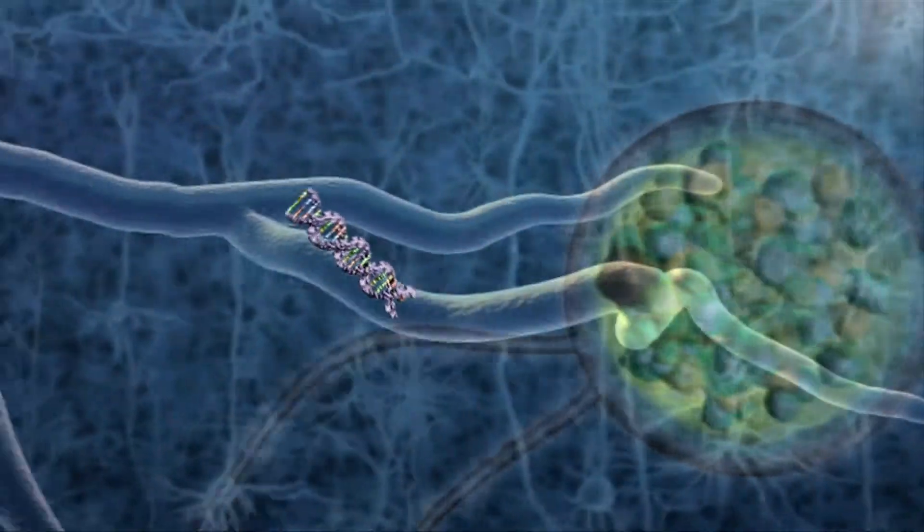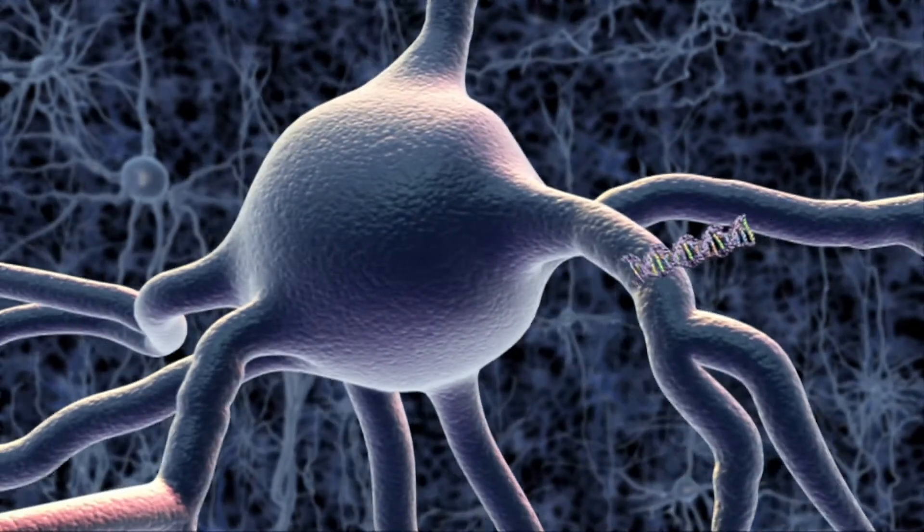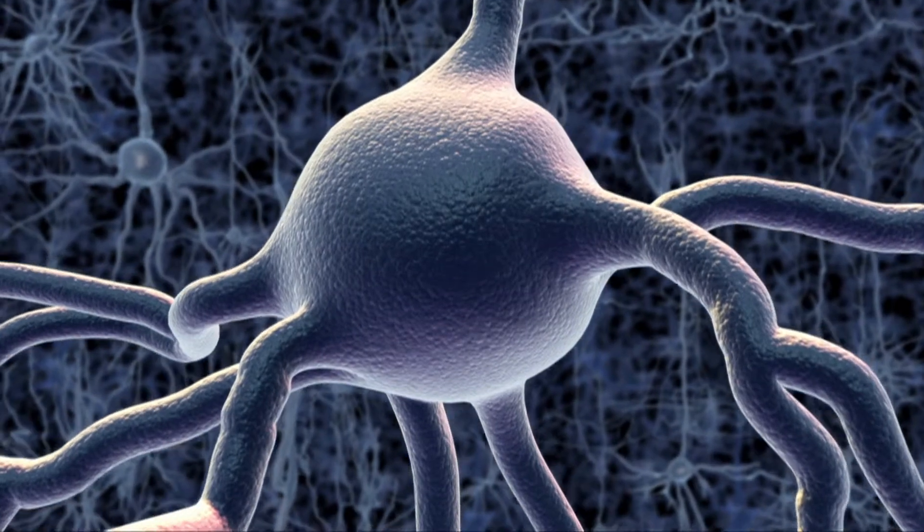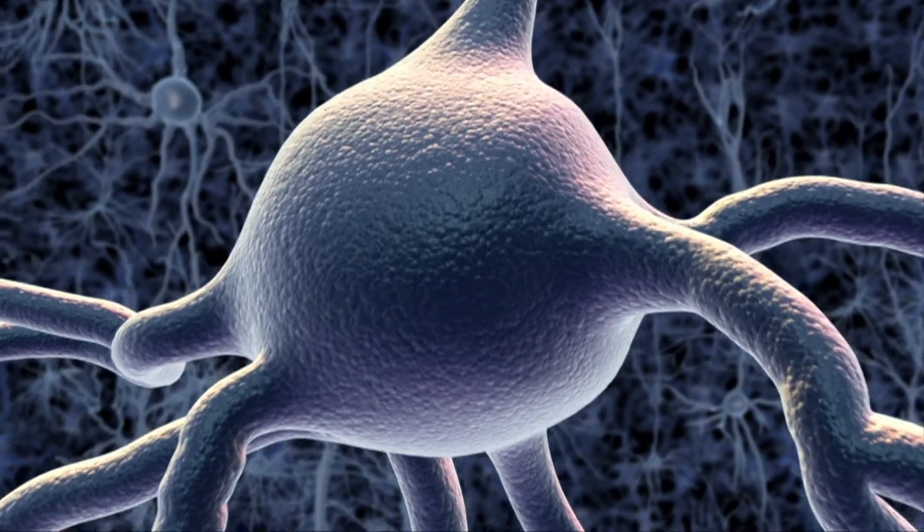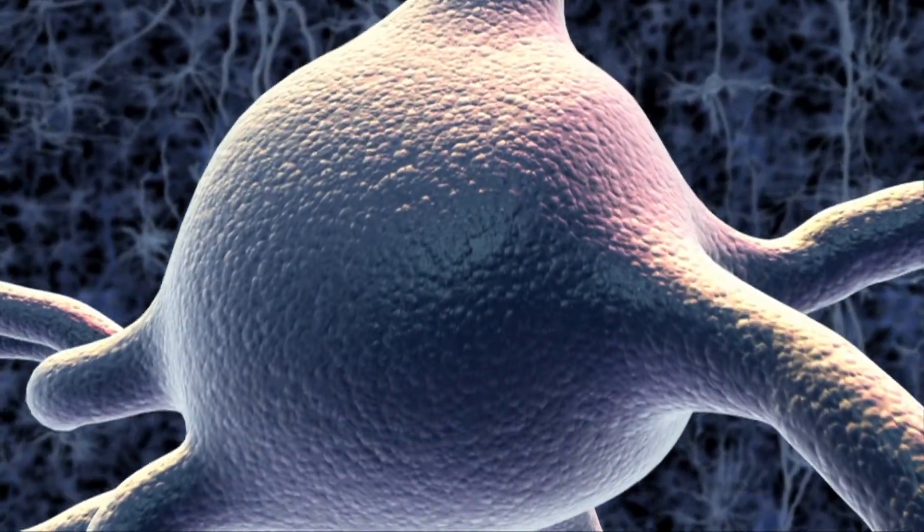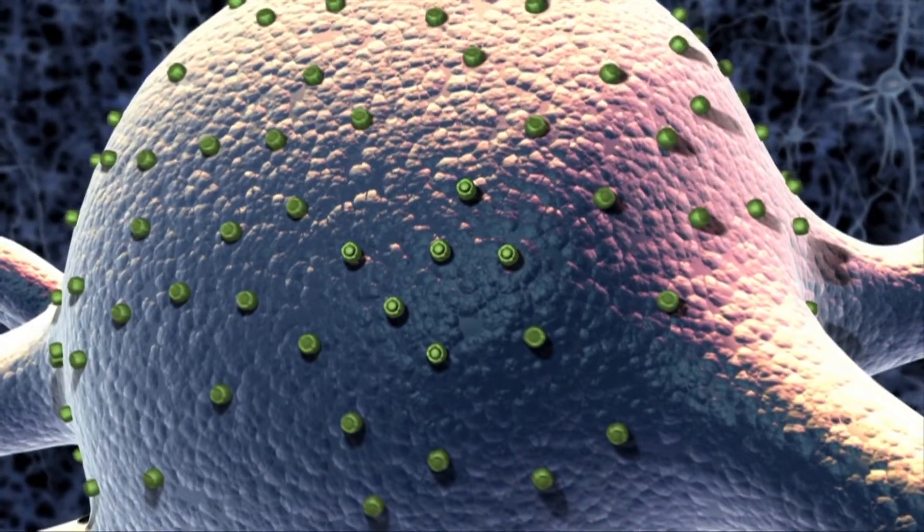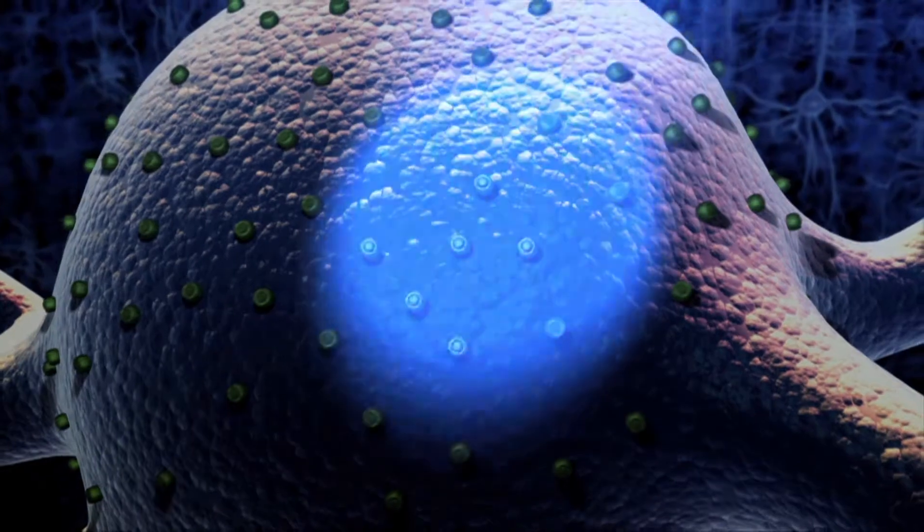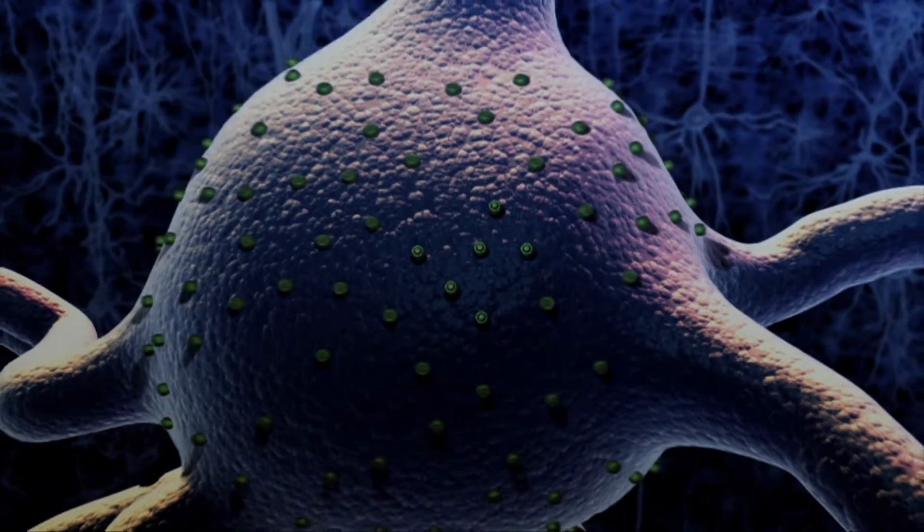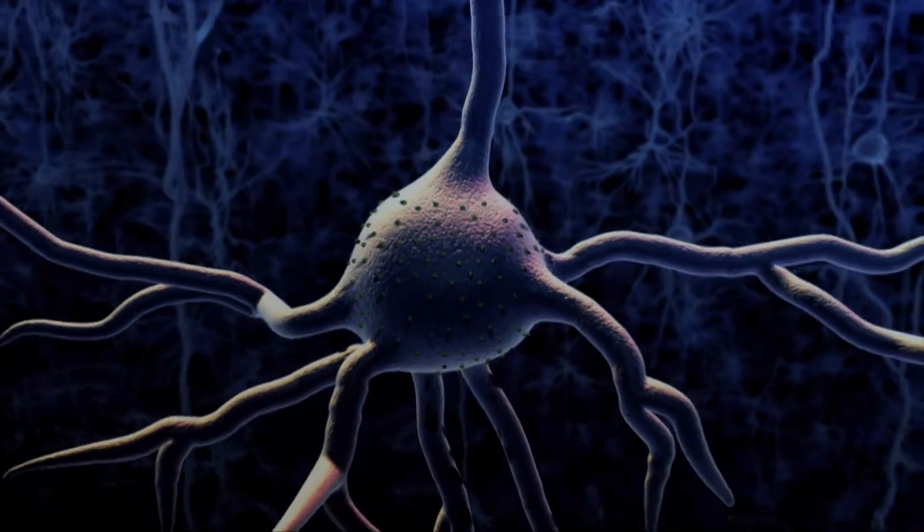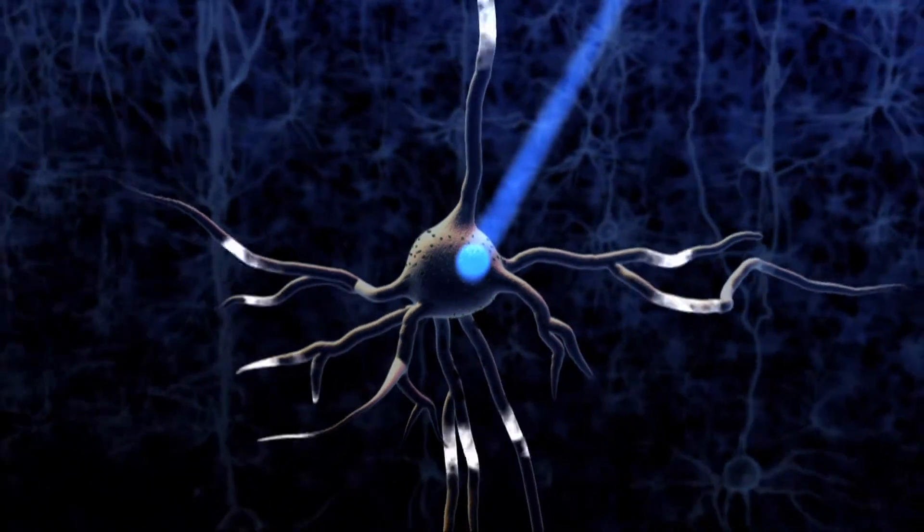Brain researchers discovered they could use the algae's light sensitive protein to make the brains of various species responsive to blue light. Once they insert the algae's light sensitive protein into target neurons, they can selectively turn on those neurons merely by shining blue light on them, and then observe resulting behaviors.